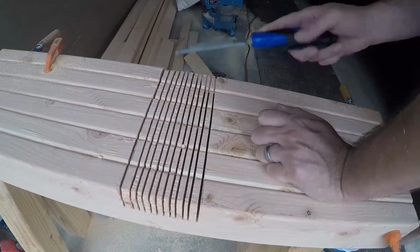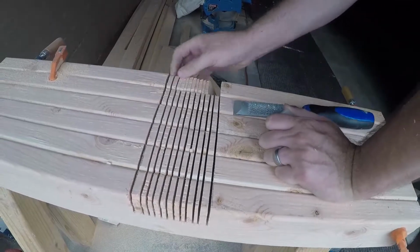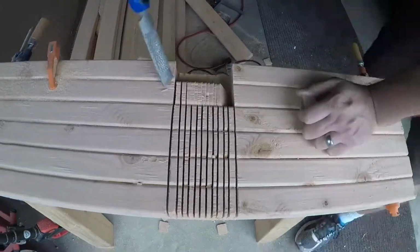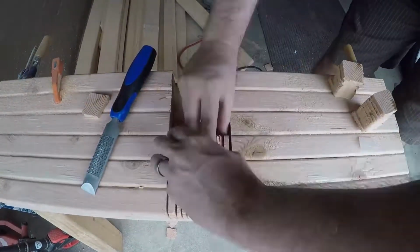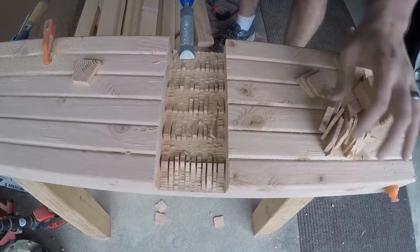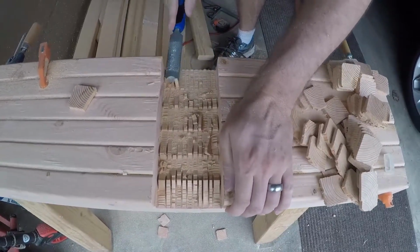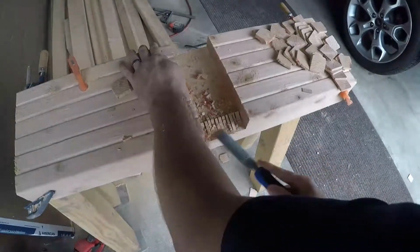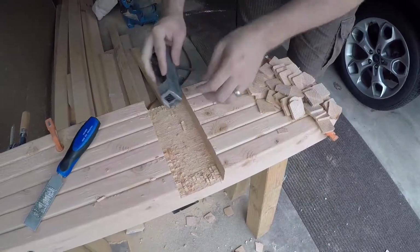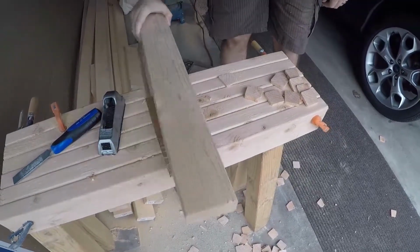is, now, you don't need this per se, but I have the chisel, which is also a scraper there. You kind of push them, they just break off. They don't break off perfectly, but they break off well enough for my purposes. Then, of course, you got all this junk down here, and that's where this chisel comes in handy. Just get it close enough. I can break one of these out. Work that a little bit, get that cleaned up a little bit more, but there we go.